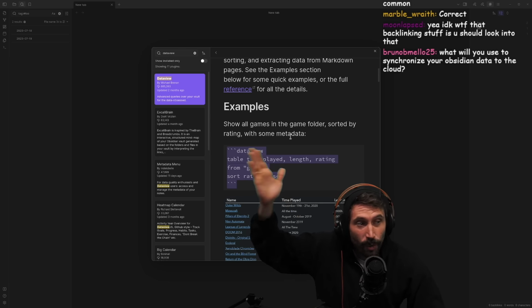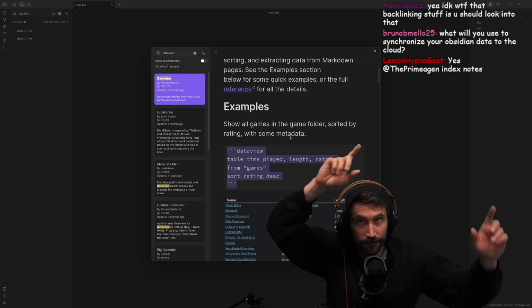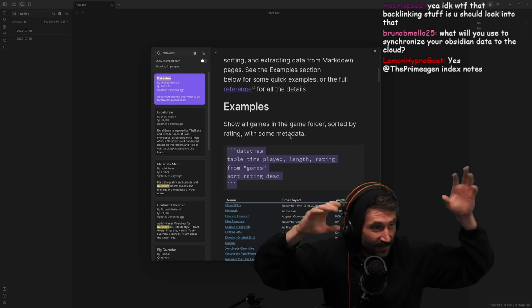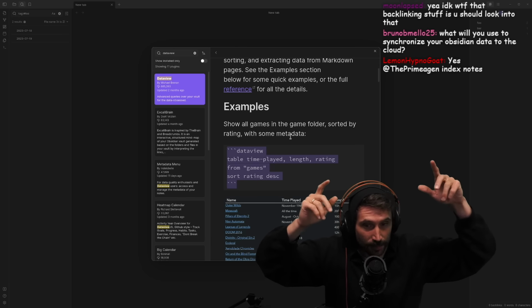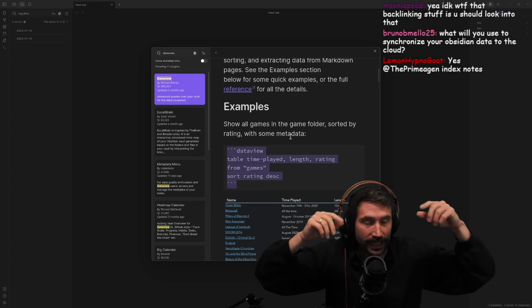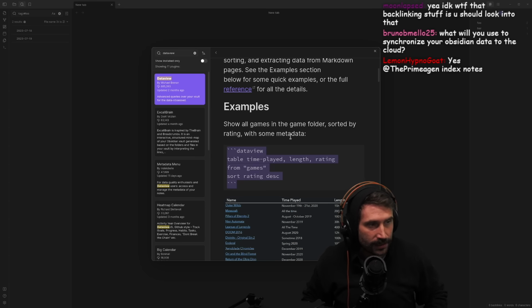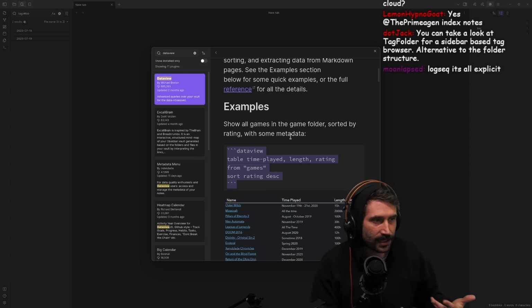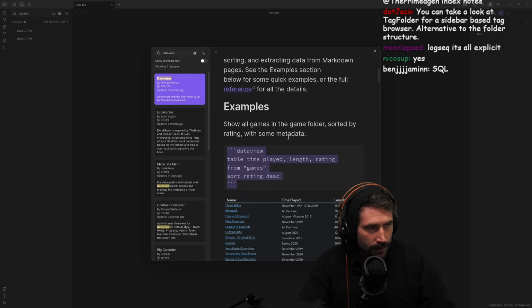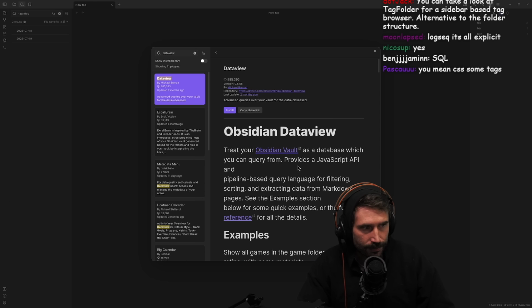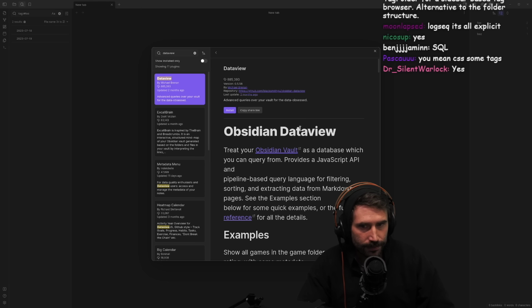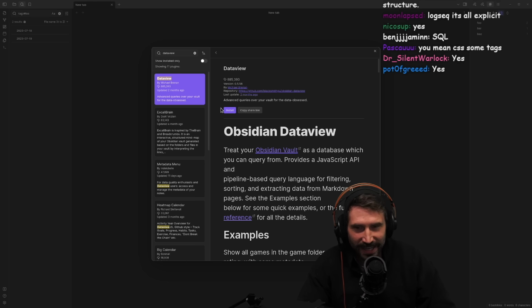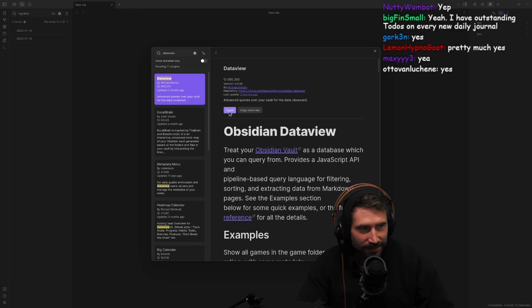So every single one of my daily tasks could have some things I need to accomplish, and then I can have them time ordered in some sort of mega one, right? Is that something I could do? Yeah, you mean some CSS, some tags? Absolutely. Pretty much, yes.